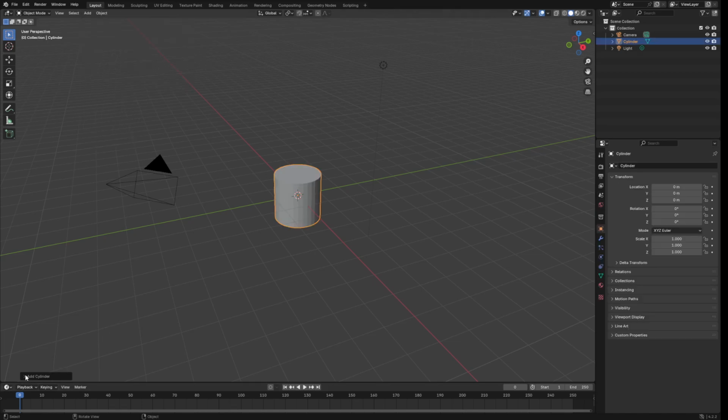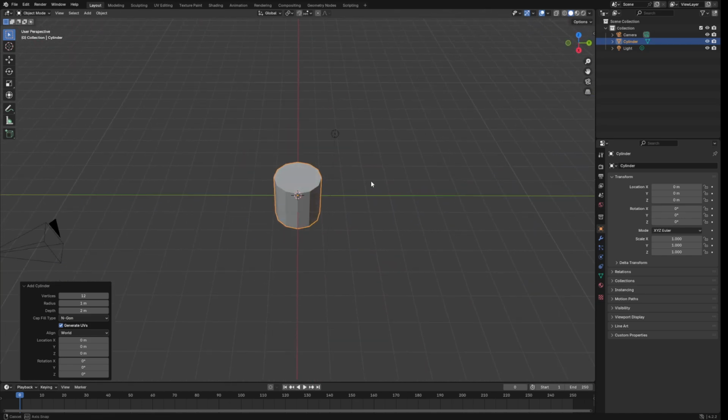Now before you do anything else, there's this thing right here. This is important. You're going to click on this, and it's going to ask you how many vertices you want to do. Now this will be important for later. For me, I'm just going to set it down to 12. We can also just click on it and just set it to 12. Just hit that, hit enter, boom, 12 vertices. So, now that this is what we're working with, we can finally get to it.